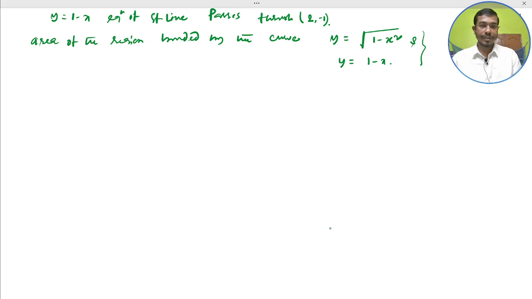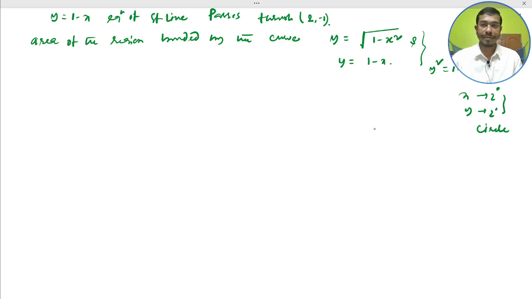So first you should draw. This is the equation of x quadratic and y linear, equation of parabola, not equation of circle. That means y square equal to 1 minus x square. Okay, means x is in 2 degree, y is in 2 degree. That means the equation of circle and the equation of straight line.